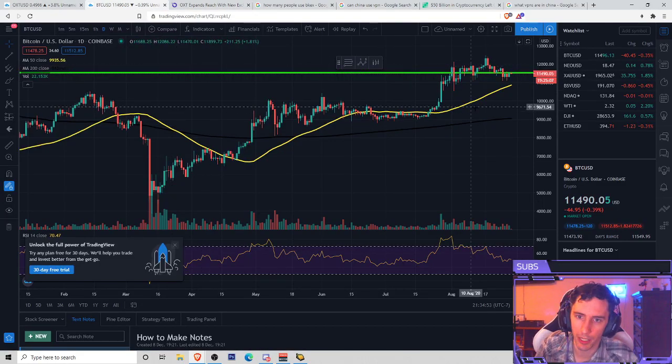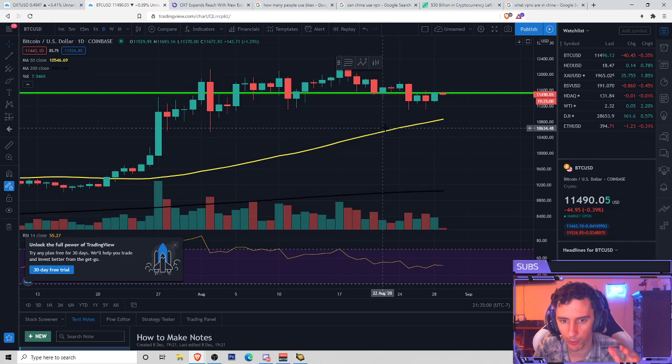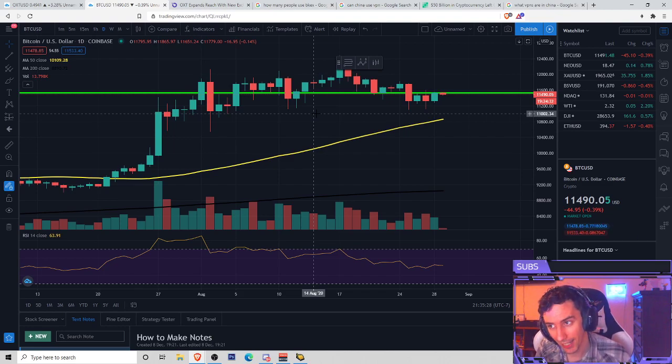With the price movement of Bitcoin yesterday, we did see a little bit of a climb up. As far as for today, we're down just slightly. As of this moment, it's been hovering right around the $11,500 range. It is important to note that a lot of the market tends to move with Bitcoin and Ethereum. I do have a video I just made yesterday that talks about why realistically one Bitcoin can hit $500,000 per coin. I make it very relatable to a lot of stuff that's already going on in the world — where money has already been placed, how many people hold Bitcoin, all of that good stuff.